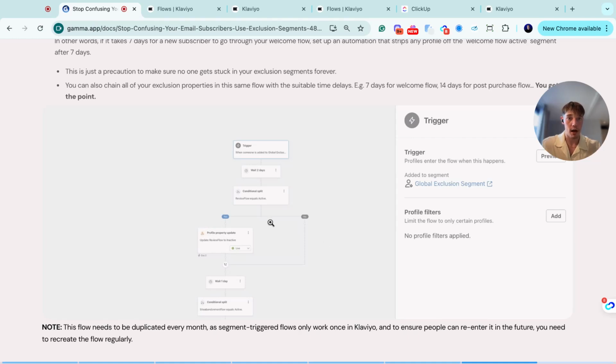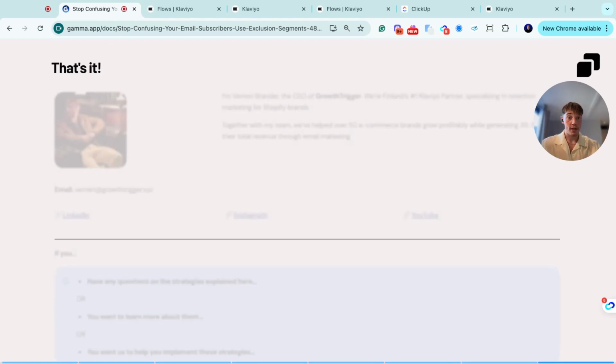So that's pretty much everything I have for how to make sure that your messaging is not overlapping, your flows are not overlapping, your campaigns are not overlapping, and all of the customer journeys stay smooth, aligned, and clear, and people are actually receiving aligned communication that makes sense without having all of these confusing different angles and different offers coming their way all the time. Now, that's it for the video.